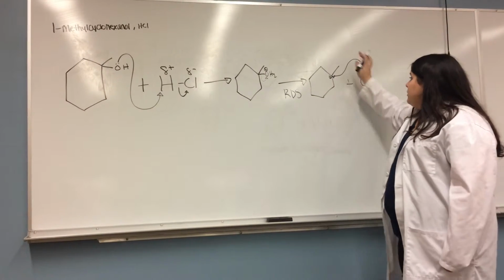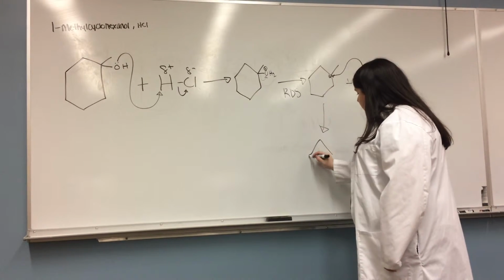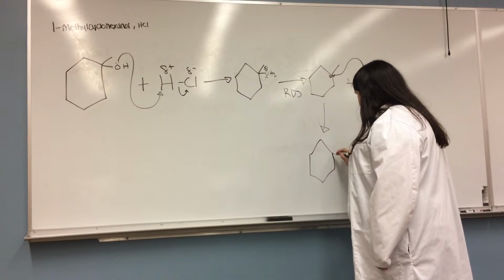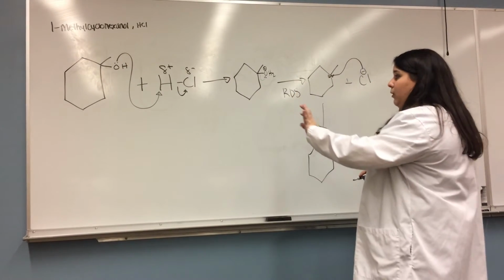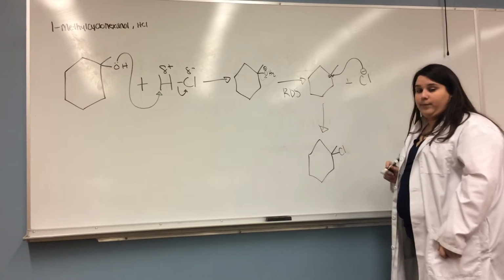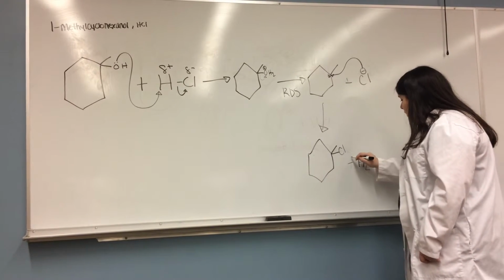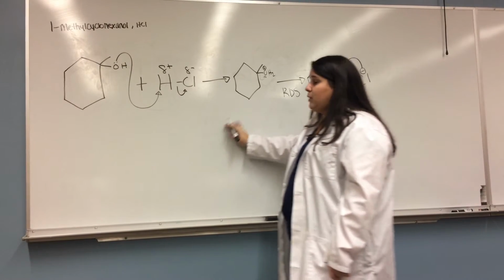And when the chlorine atom directly attacks it right there, we form our cyclohexane with our methyl. But instead of in the beginning with the alcohol attached, we have our chlorine attached now. So we have our chlorine there with our water as a byproduct. So this all forms an SN1 reaction.